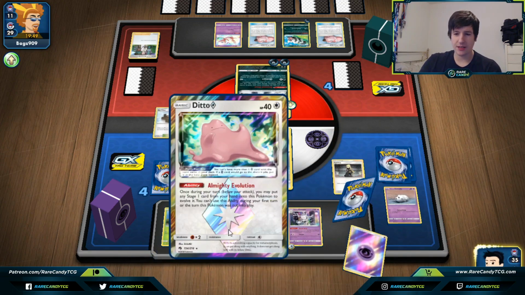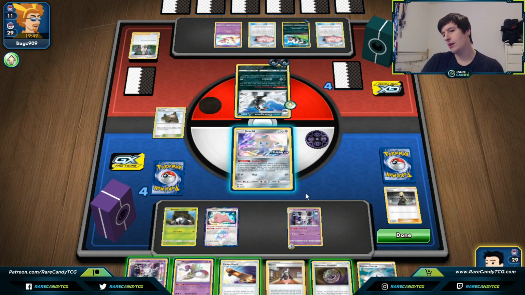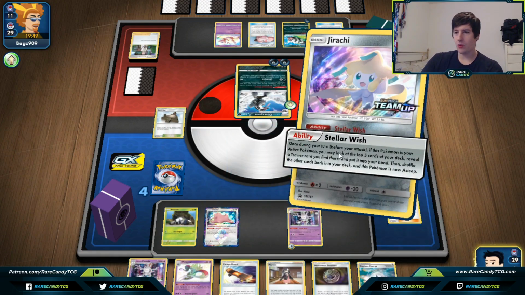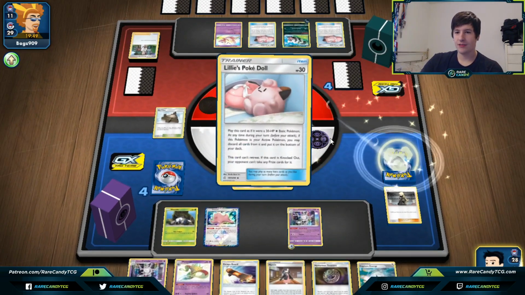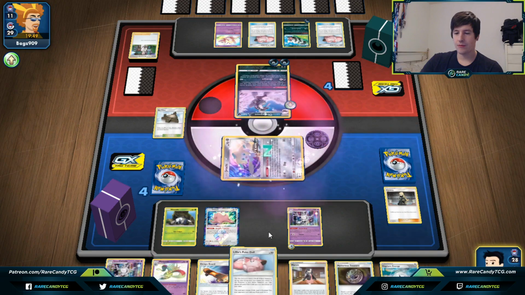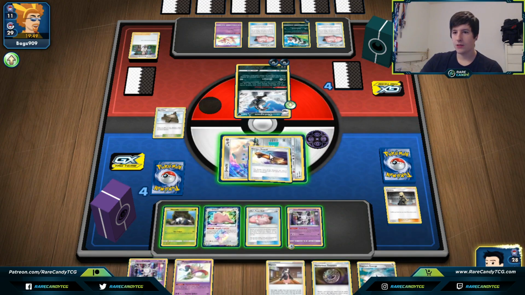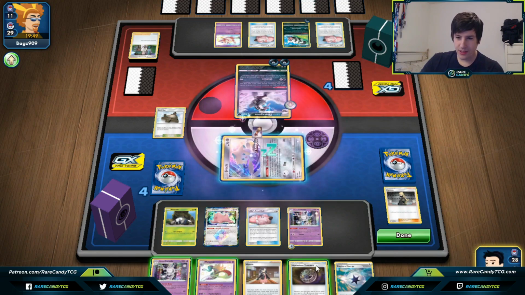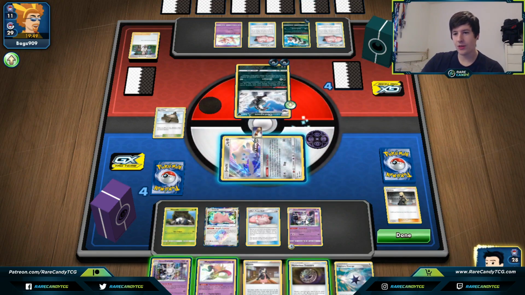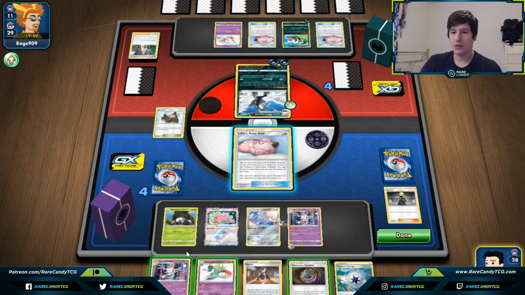Because I think we actually need this Ditto to be a Cursola. Or Cursola, I should say. Alright, so we have the Escape Board. And we do find the Doll, so that's really, really good. So we're just going to get our Pokédoll down, get down our Skateboard, and like I said, we could get a Shedinja and put it on this Galarian Cursola, but we're out of our Cursolas, so I think we have to actually just wait a turn here. So we're just going to do this.